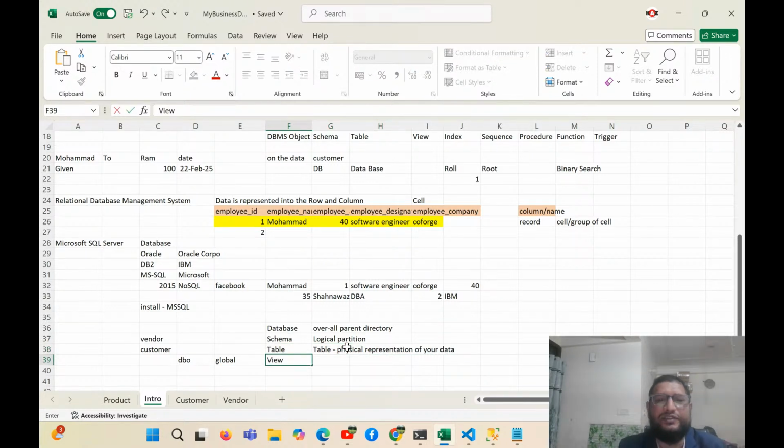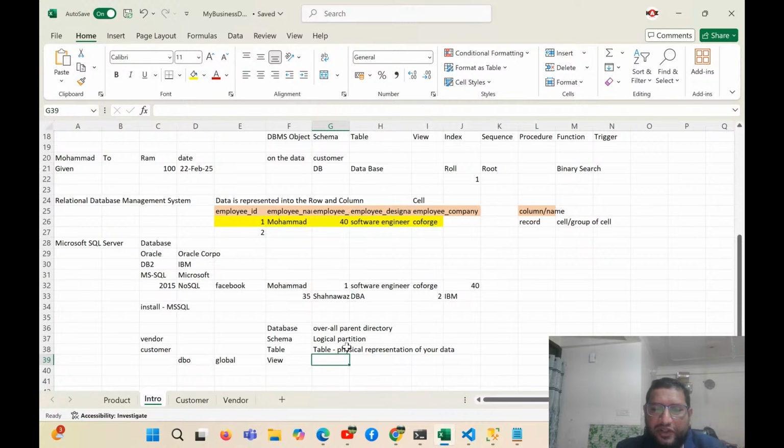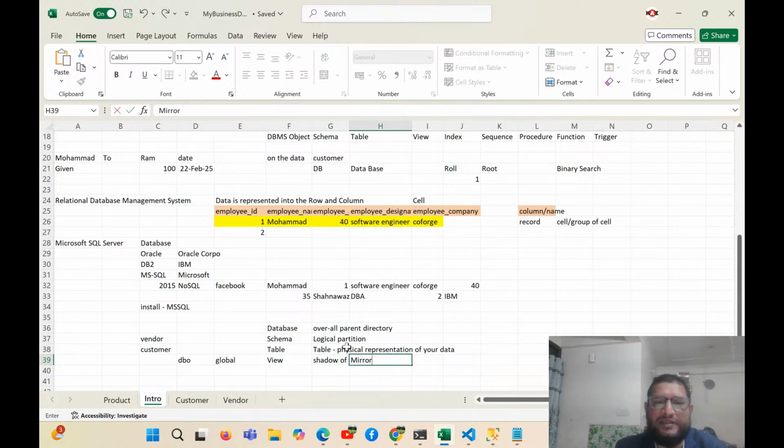Now the next object is the view. A view is the logical representation of your table, or you can say the shadow of the table. It means the view is not going to store any data physically. In other words, it is a mirror image of the table.